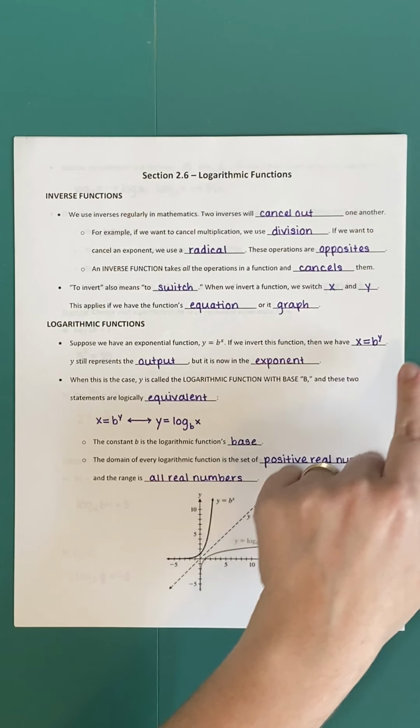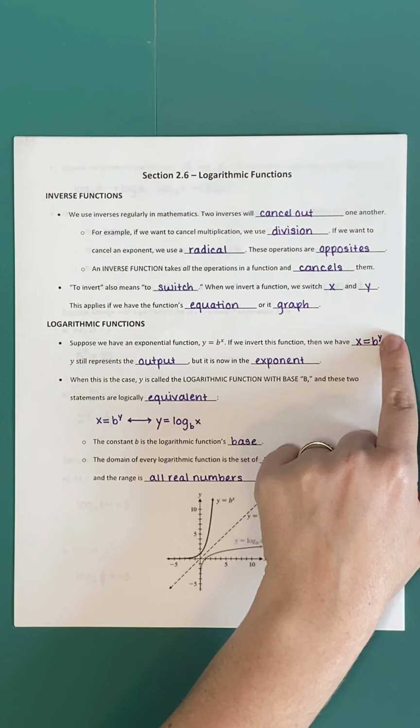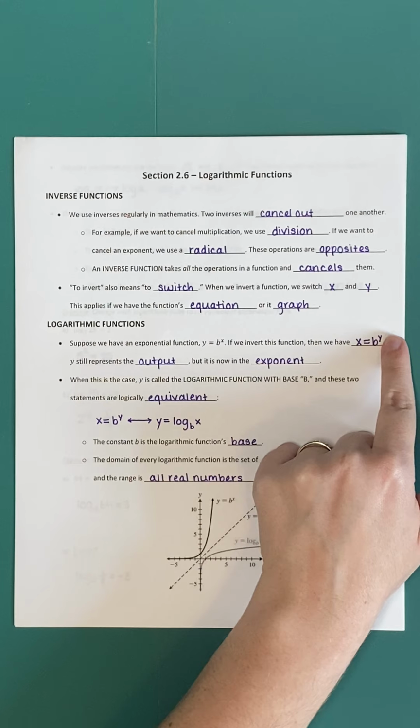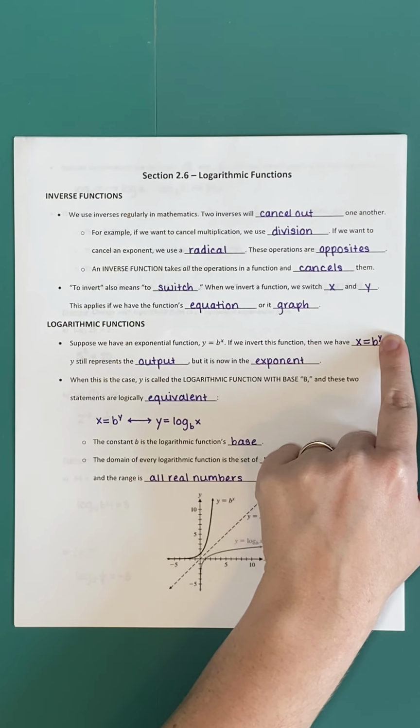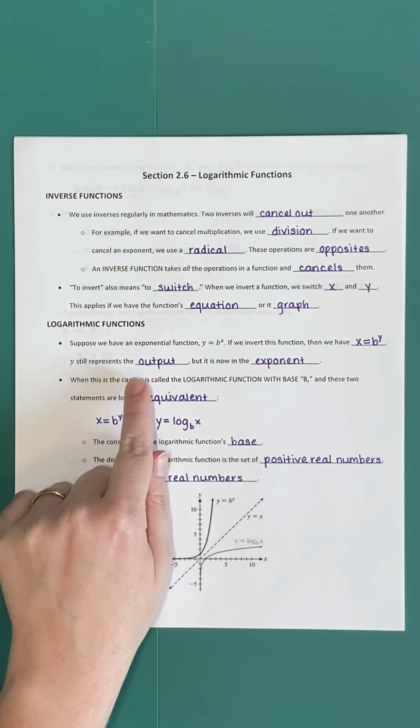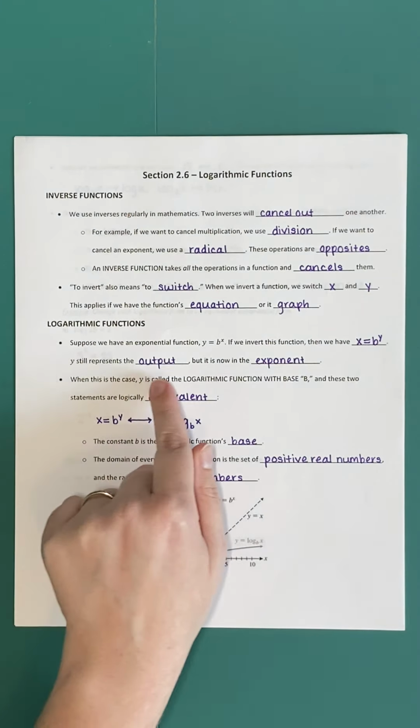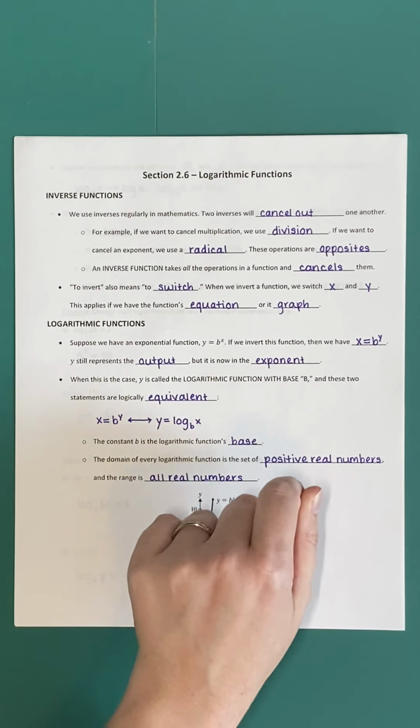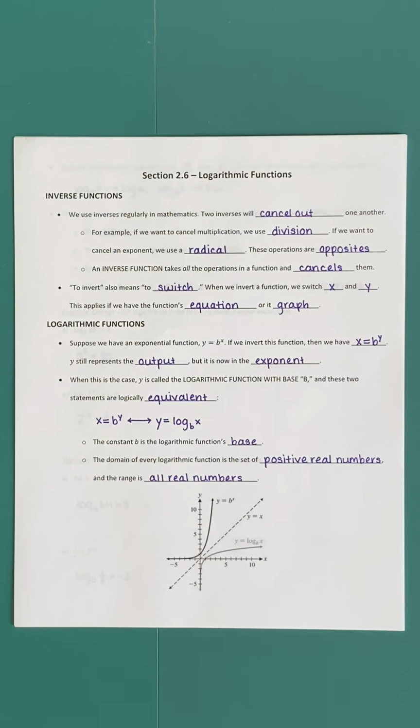So when we have an equation like this, our output y is in the exponent, we have a name for this value of y that's in the exponent. We are going to call this y the logarithmic function base b. So the logarithmic function, or the logarithm base b. So these two statements are going to be logically equivalent in terms of what this actually means and how we're going to actually write this term logarithm.